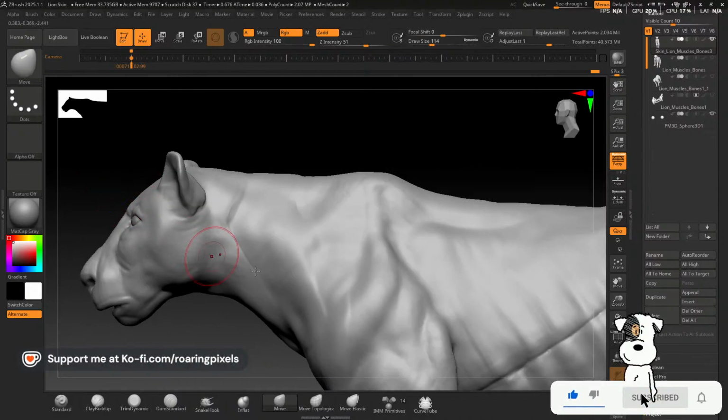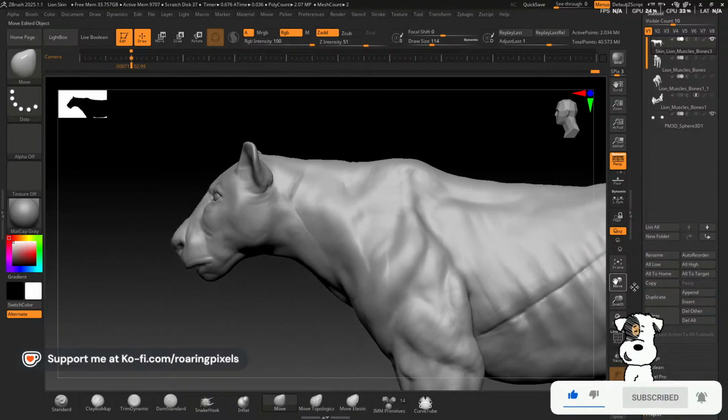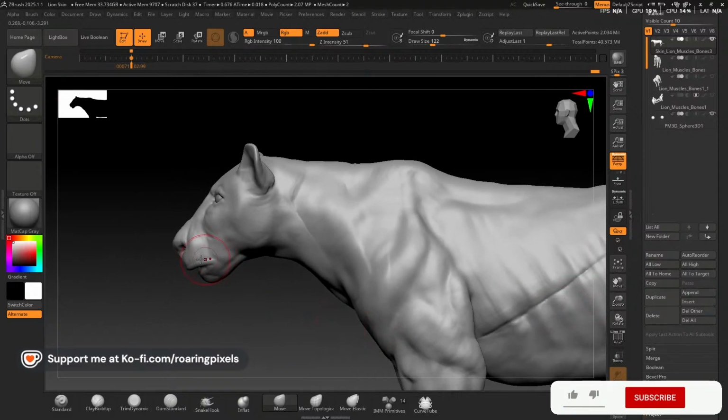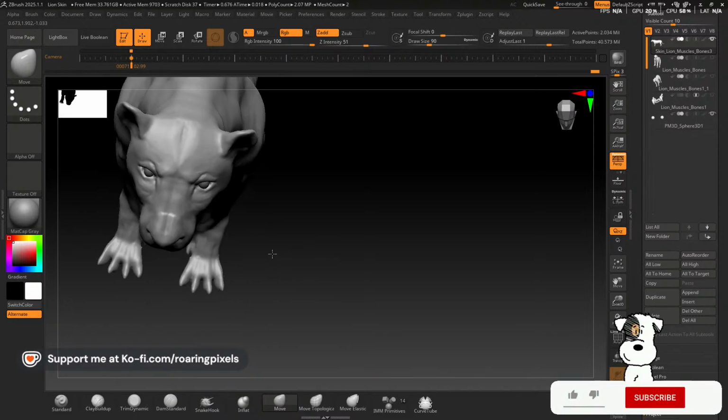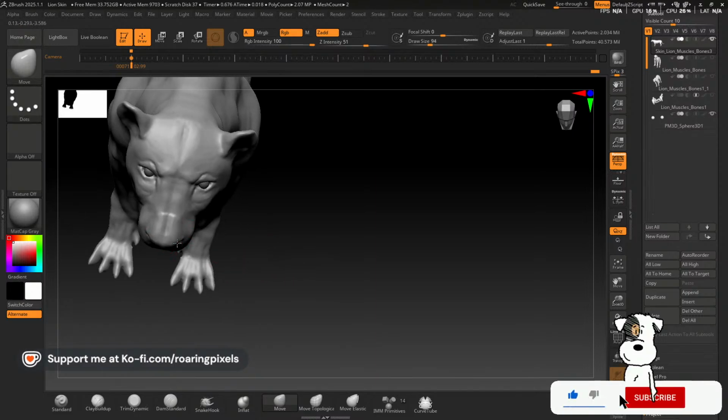Okay. So from here, it has to be much rounder.